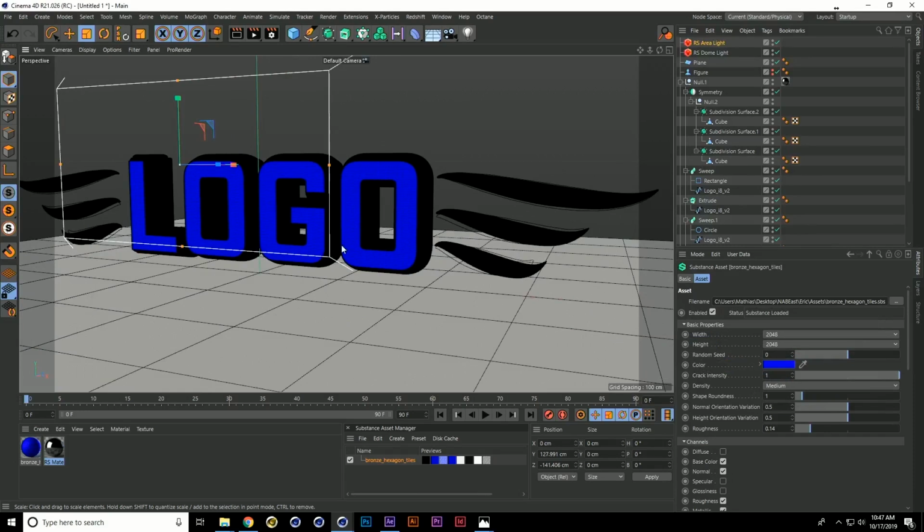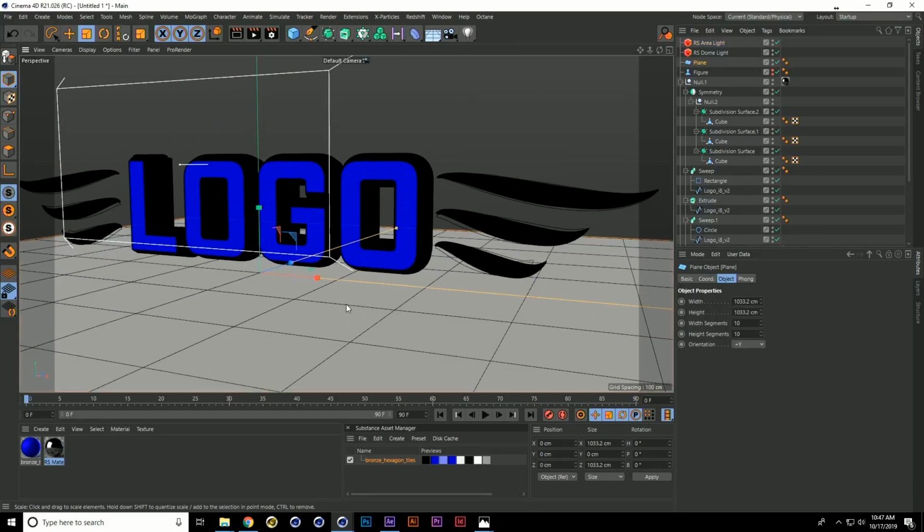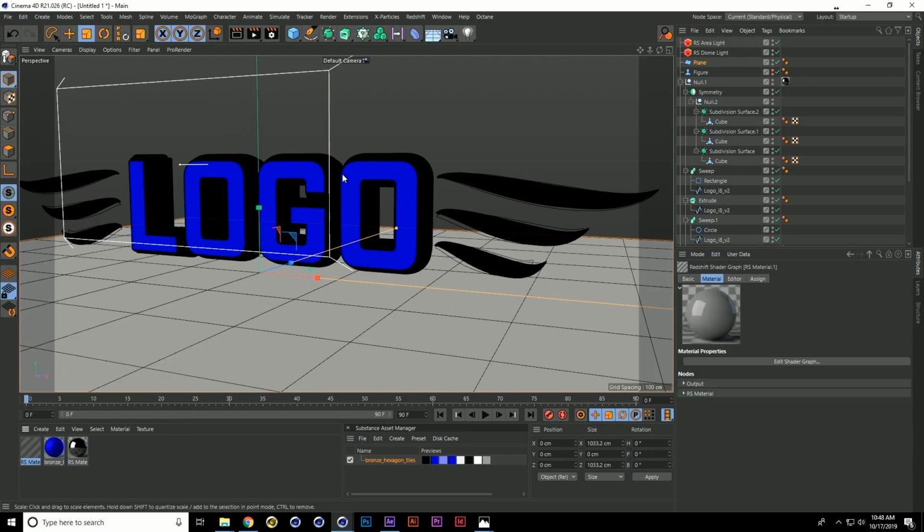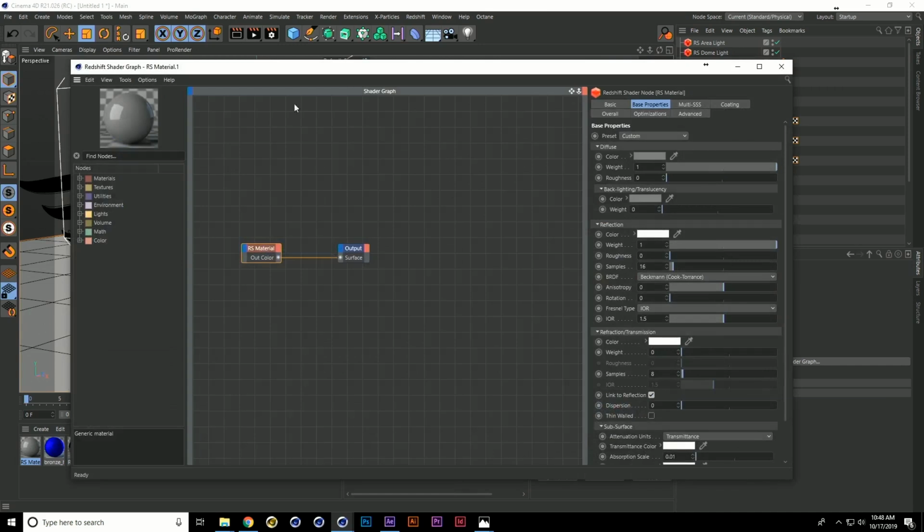Cool. And then there's one last thing with Redshift texturing that I would love to show you. I find it a really powerful way of getting good-looking materials, especially when you're working with sports graphics. So open this up, and it is using image textures to affect reflection roughness. And I just find it's one of those things that almost always looks good.